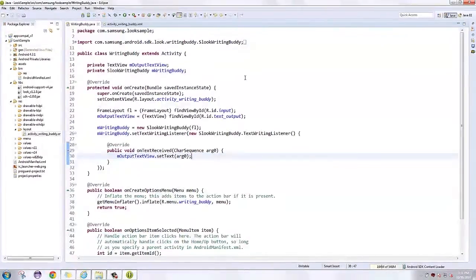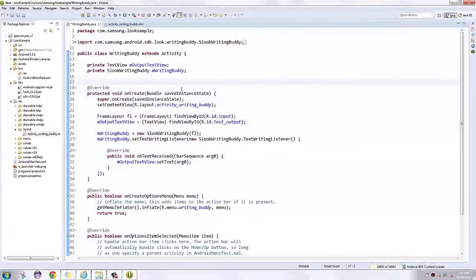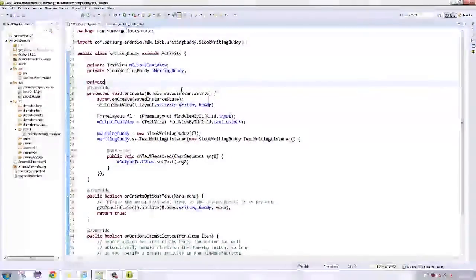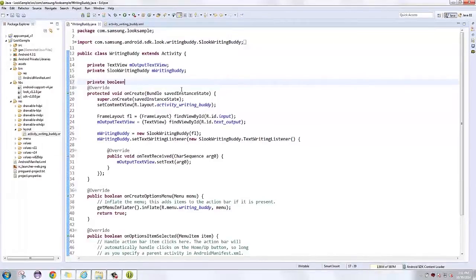You may be wondering what the buttons are for. The first is to enable us to toggle the enabled feature. Let's declare a Boolean value here to denote the enabling feature and set it when the button toggles.